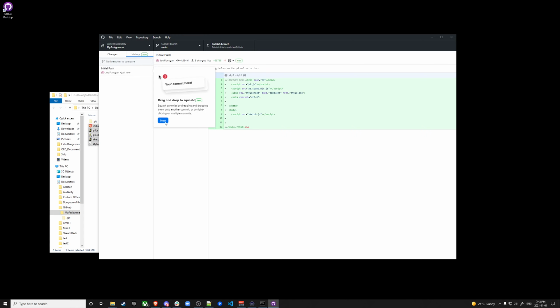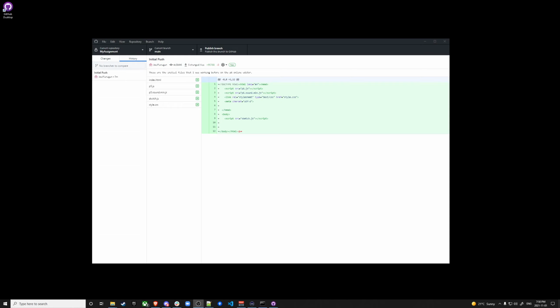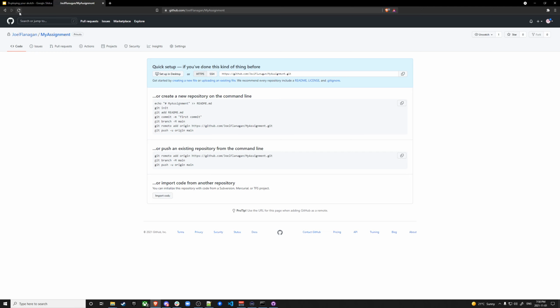So I can also have a look at these commits. So this is my initial commit, my push, and all of those files are now there. So while these changes have been made to my local repository, they haven't actually been updated on the actual repository. So even if I refresh this, we should see that it's still empty.